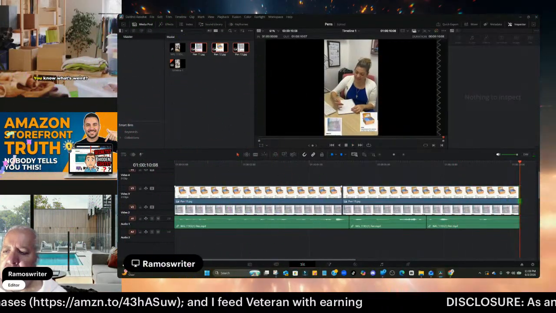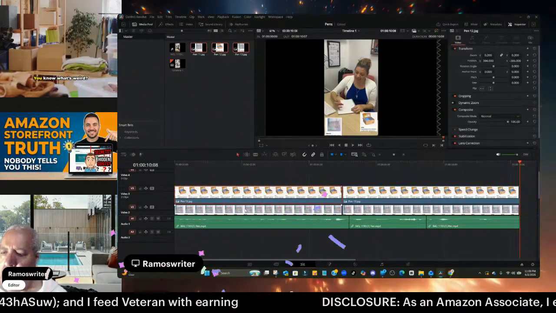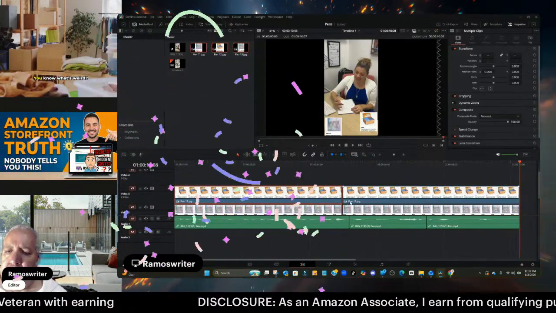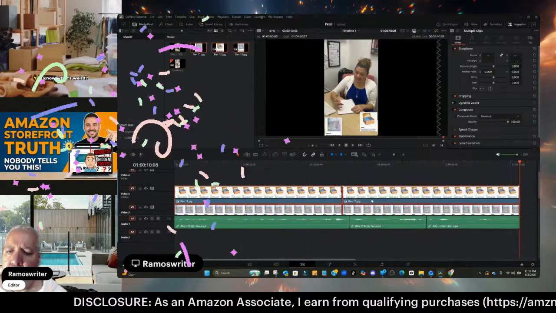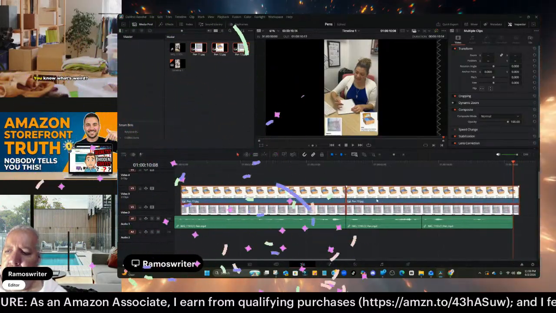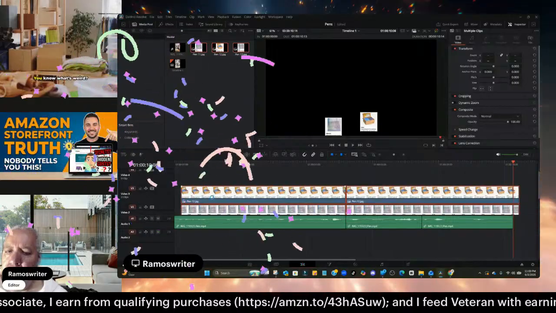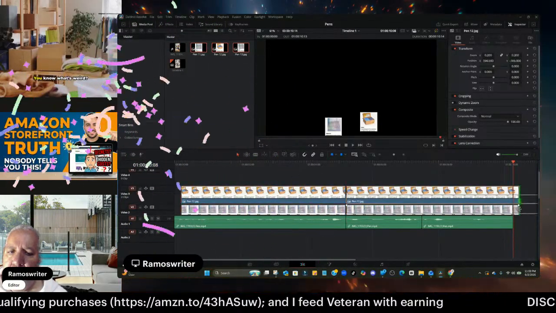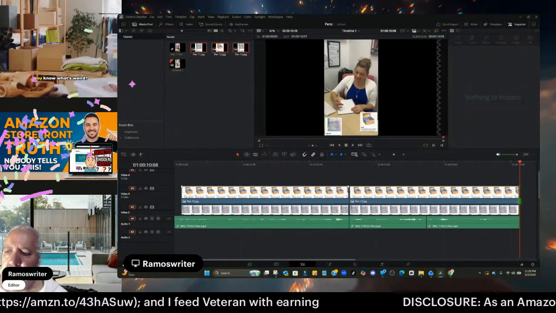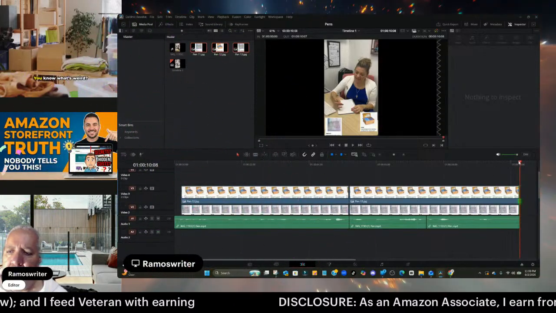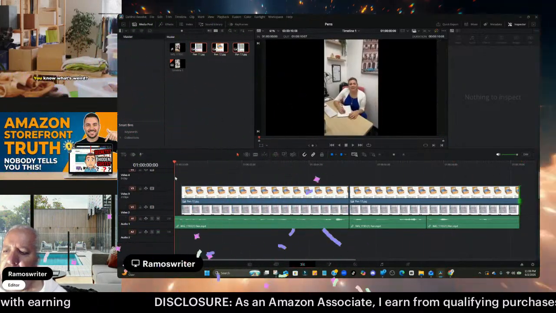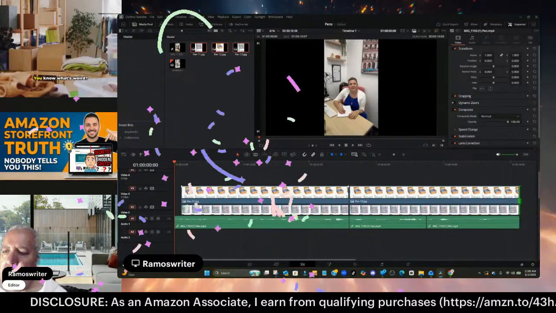Another thing that you could do is slightly offset it. I'll show you how to do that. And then you may want to do some transition. I just made it do one just to have a little bit of movement in it. So you see how I offset it a little bit. Start with the video itself, and then I'm going to bring in the product one at a time. Let's see here, that one.